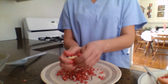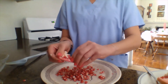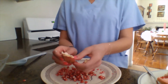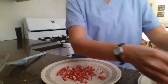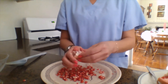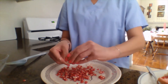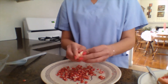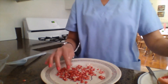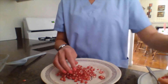Do the same thing for the rest of the pomegranates — remove all the seeds. There are different ways you can eat pomegranates: you can make it into juice or eat it by itself. Don't eat the seeds; just take the juice out of them. These pomegranates are really healthy — they have a lot of vitamins, help with your immune system, and there are a lot of good benefits to eating pomegranates.